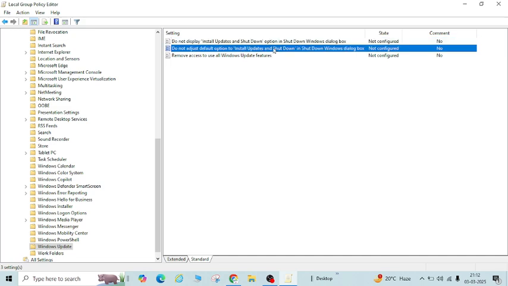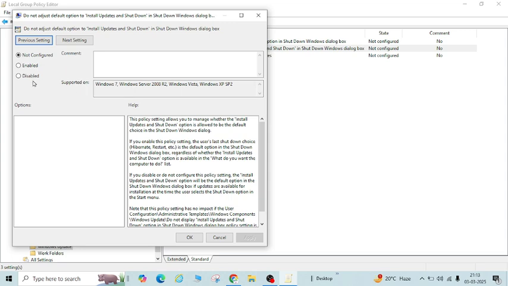In the same way, for this one, do not adjust default option to install updates and shutdown, if you double click on this and enable it, you can see that the user's last shutdown choice, hibernate, restart, etc., is the default option in the shutdown Windows dialog box, regardless of whether the install updates and shutdown option is available.